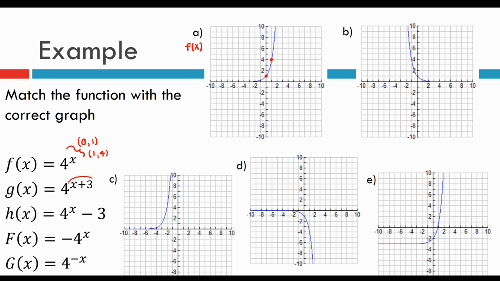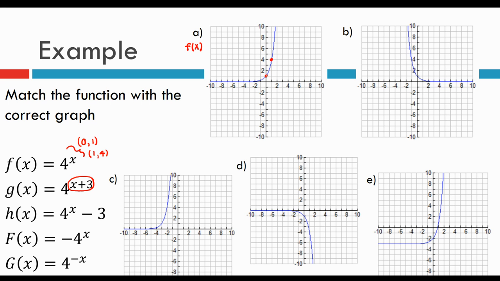However, if I'm looking at my exponent, it looks like we're dealing with a horizontal movement, okay? Because remember, horizontal because my 3 is with my exponent x. So remember, horizontal movement, we think about moving in the opposite direction. So because I see x plus 3, that means that those points that I have in graph A, I want to move those 3 to the left, and that's going to get me this graph.